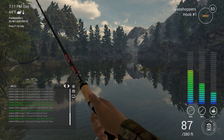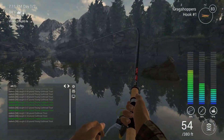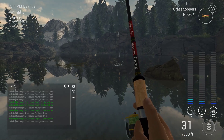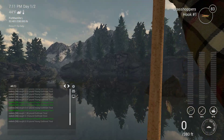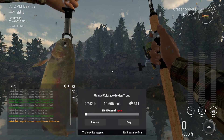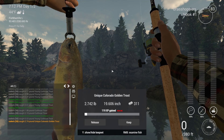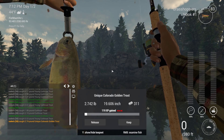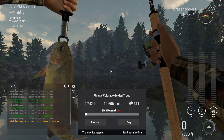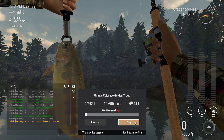This is a decent sized fish. That's a 12 pound line he's putting a lot of strain onto. Don't do that. Don't jump. It's got to be a trophy, surely. There you go. Happy. 12 minutes into the peak time and we've got the Unique. Not my best Unique, and I don't care — any Unique's a good Unique. We'll keep that.